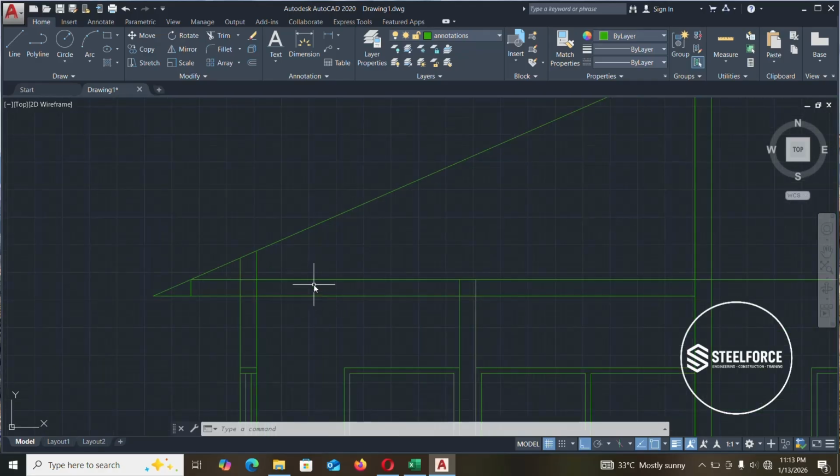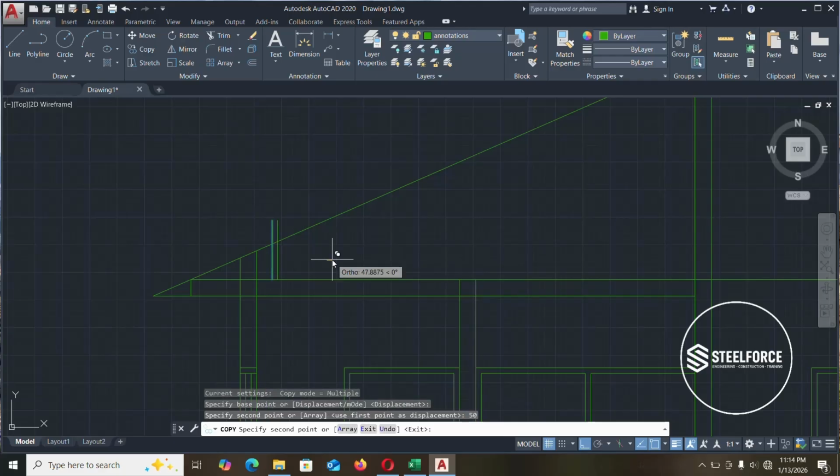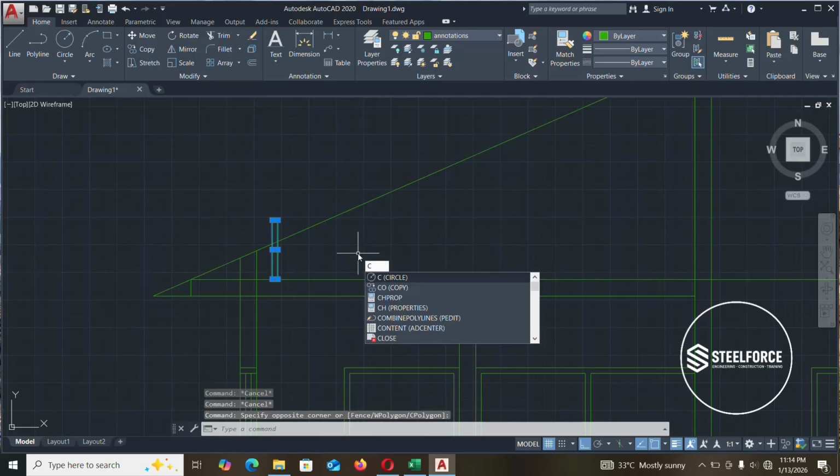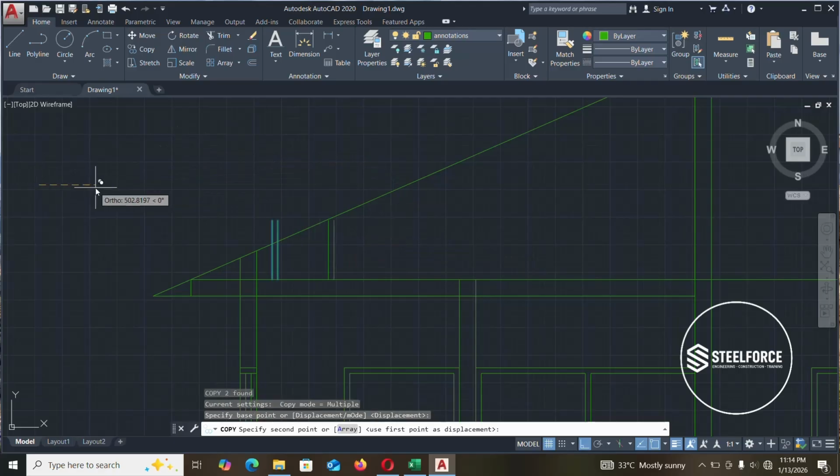I'm going to start with a line. We start from somewhere here to this roof of say 50 mm. And I'm going to copy this. I'm going to place them at every 1 meter interval.